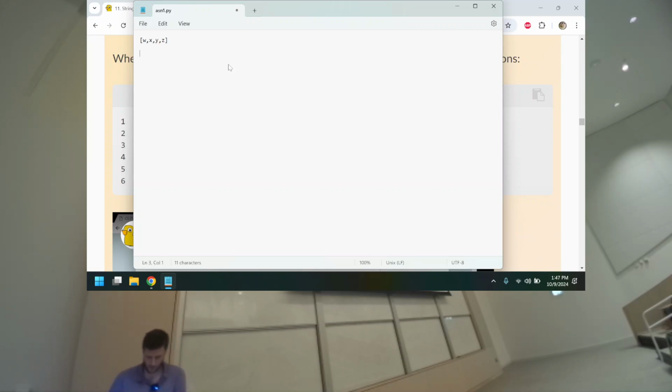No, let me do it another way. I've got a list. If I look at that first element of the list, at any given time, I only know what the thing I'm looking at is. So I say, go look at that first element. And I go, okay, it is an A. Is A what I'm looking for? If it is, great, I'm done. If it's not, what do I do? Look at the next element.